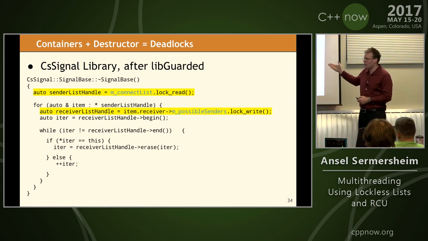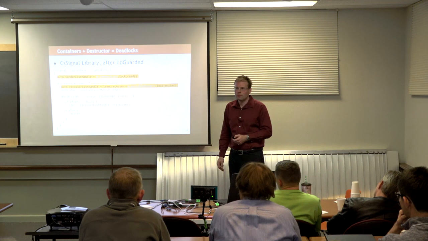So it really is this simple. This looks like code that isn't multi-threaded. I mean, with the exception of the locks, which are enforced by the compiler because you can't access the data without locking these containers, everything else in this is just a straightforward for loop using some iterators, removing some elements from a container. There's nothing in this code that leads you to believe that it's thread aware, other than those two highlighted lines. Does that answer your question?